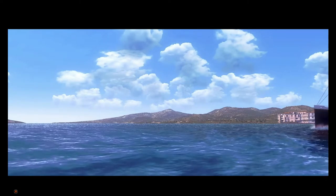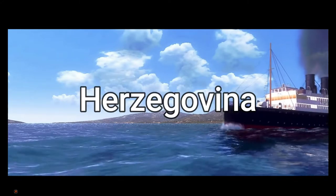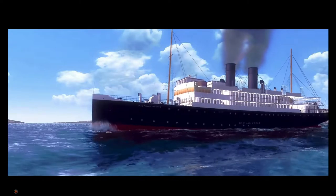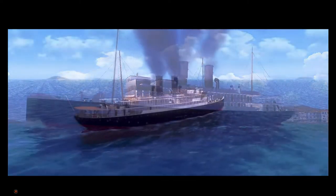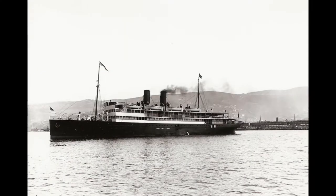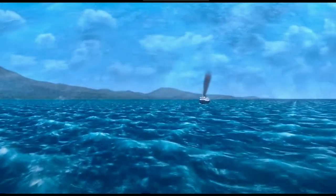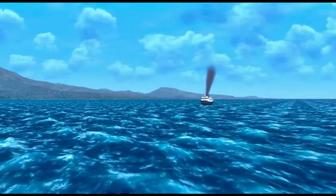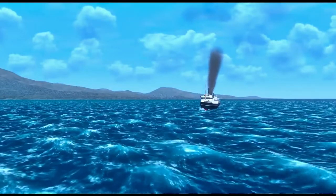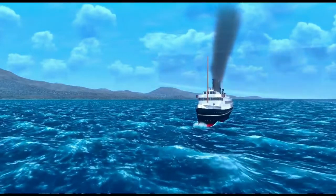On its way back, SS Barun was carrying refugees from territories of Bosnia and Herzegovina, people returning home from holiday including many women and children, as well as members of the Austro-Hungarian military on their way back to Austria. On the 12th of August 1914, SS Barun sailed from Kotor to Trieste for the last time. On the 13th of August 1914, at 11 o'clock AM, Barun Gost departed from the harbor on the island of Beli Luginj, sailing directly to the port of Trieste, scheduled to arrive at 6 o'clock PM.